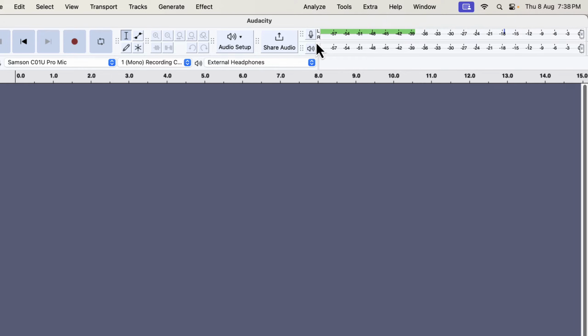The meter can show 3 different colors: green, yellow, and red. These colors indicate the possibility of audio distortion or clipping. As long as the meter level is green, your audio is not distorted. Distorted audio means the loudness of the audio is beyond the playback range of the software. I will explain that in a bit.